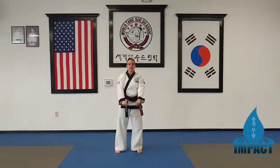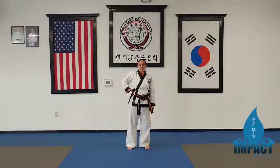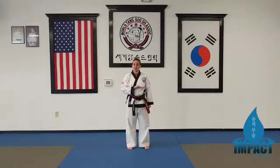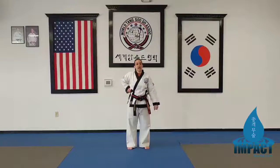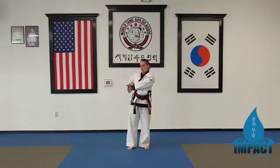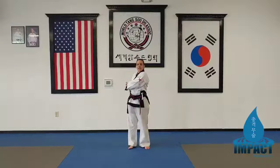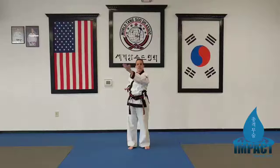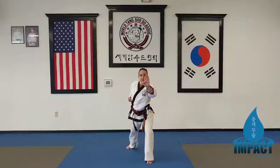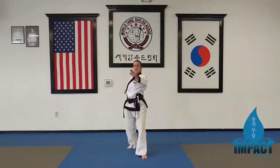The next technique is middle knife hand block. To throw the middle knife hand block, my chamber hand that's at my hip will stay exactly the same, and it's going to have the exact same motion. However, the blocking hand, instead of starting up here like we did for low, is now going to meet the chamber hand, and they're going to be back to back. Your blocking hand is going to come out and throw a single knife hand block. This will be the exact same motion as a single knife hand, only in this technique we're going to do it in a fighting stance.